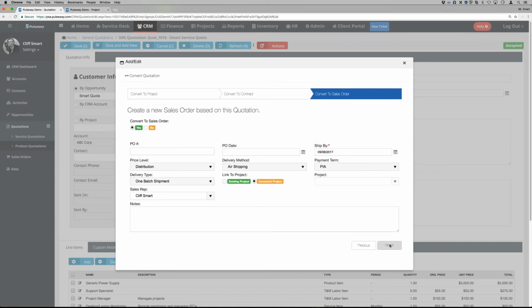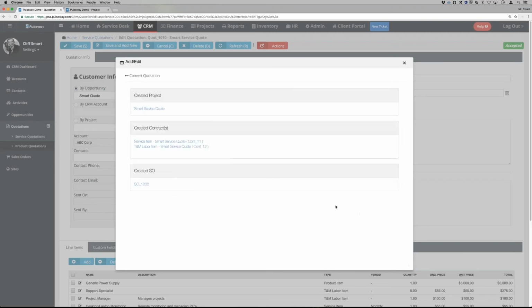And then lastly, I can convert that sales order. I can show a delivery of that power supply, right? In this way, as needed, we can capture any delivery cost and or sales tax as well. So again, the idea is that all of these things are born from one quote in the Pulseway PSA. So as your sales organization is working and winning, you are now able to convert into the operational component for your business.